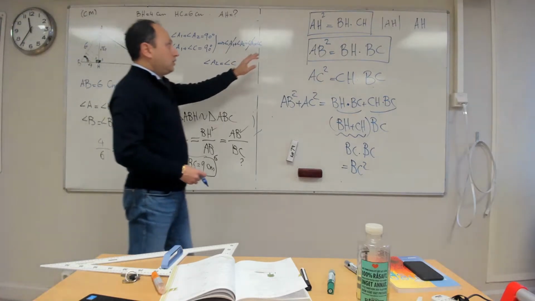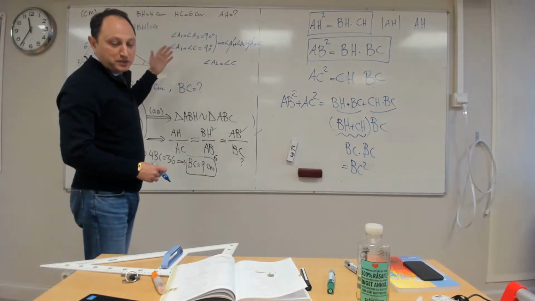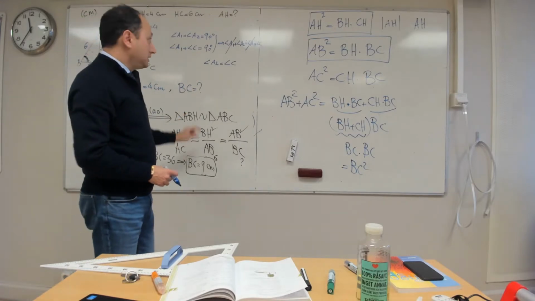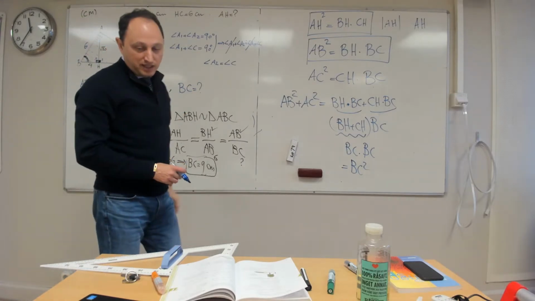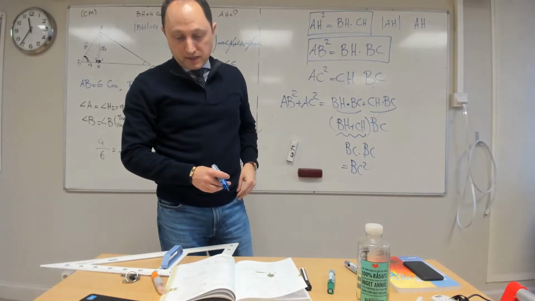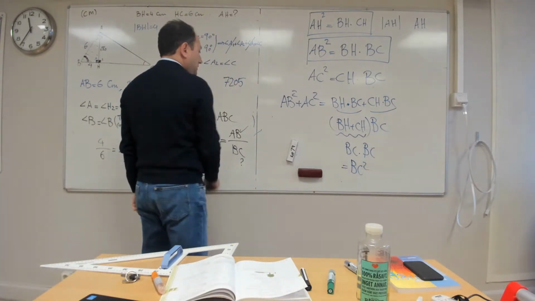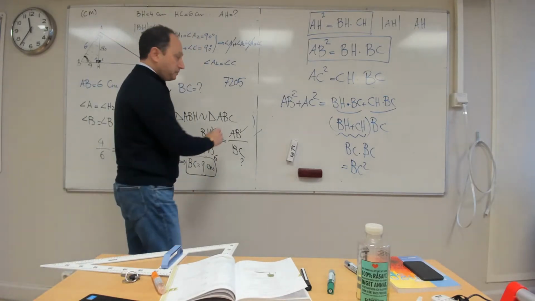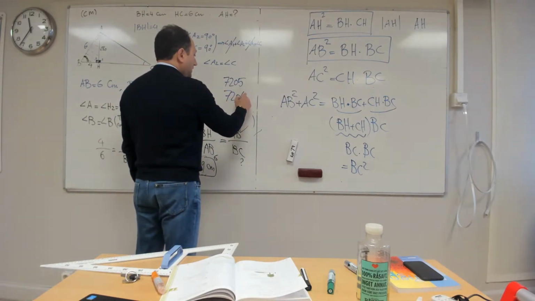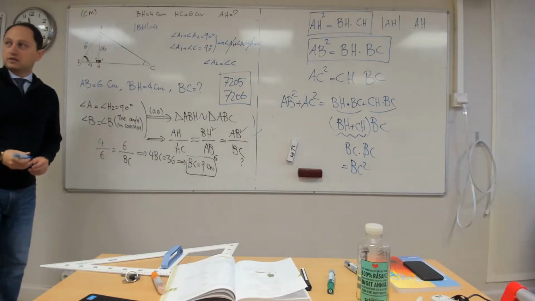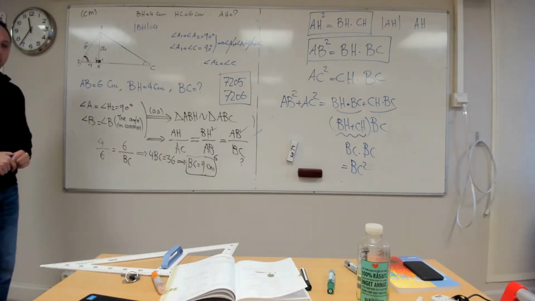So anyway, these questions are probably the nicest questions in the book. All of them are very simple. But this question is in the book on problem 7205. More or less the same thing. So this problem and this problem. These are the only interesting problems here. Yes? But the other problems in the book are simple.